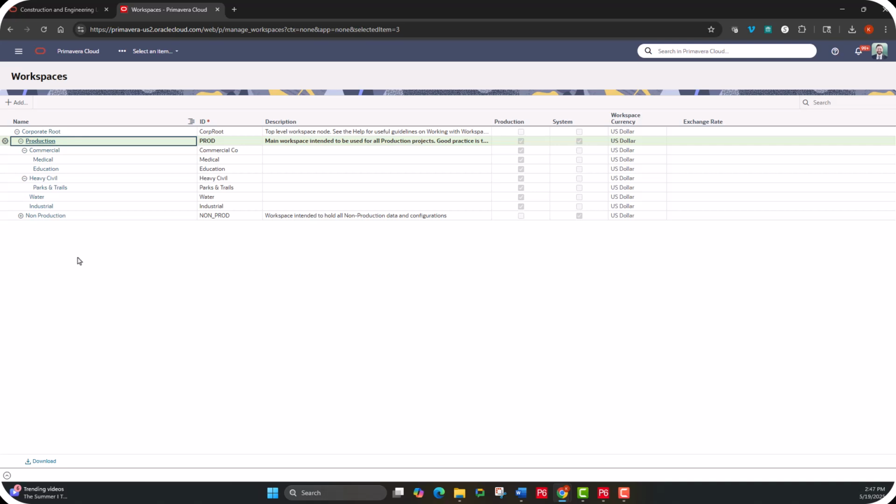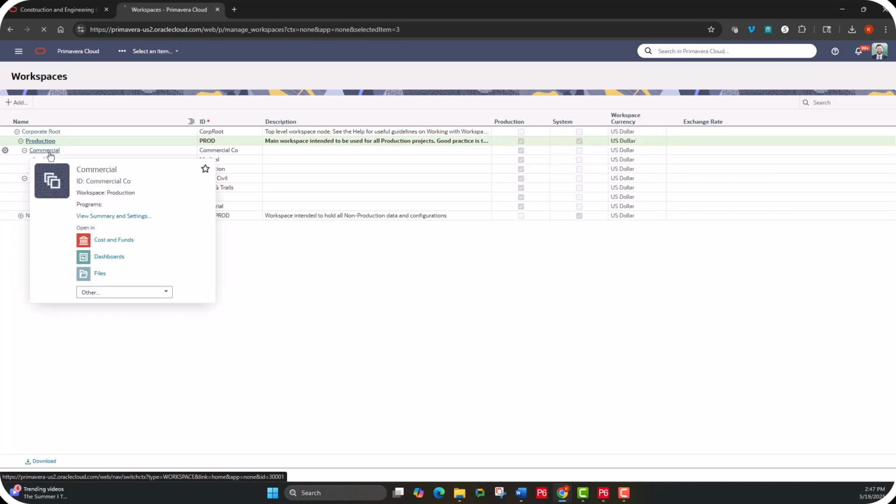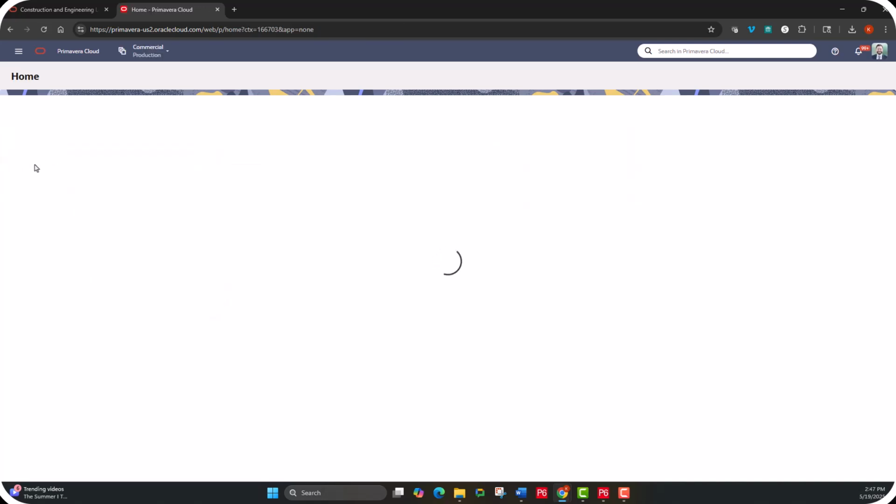Now, the main difference, like I mentioned, with this workspace hierarchy is that our data dictionaries can be defined at the workspace level. So within an individual workspace, I can define those data dictionaries within our view, summaries, and settings area.